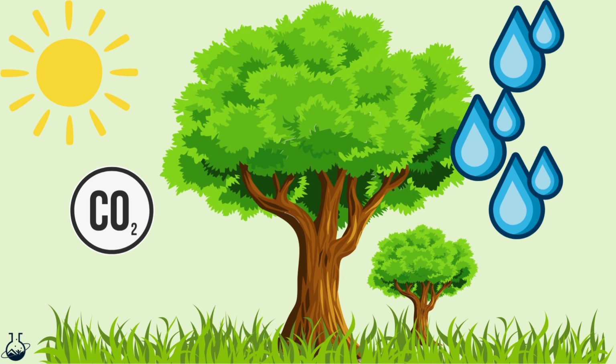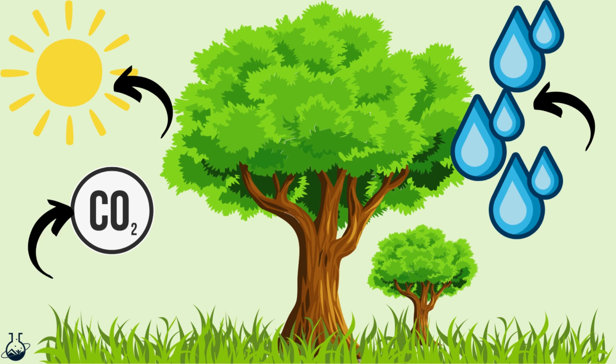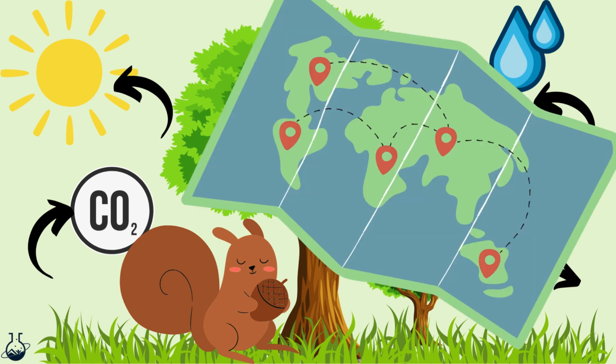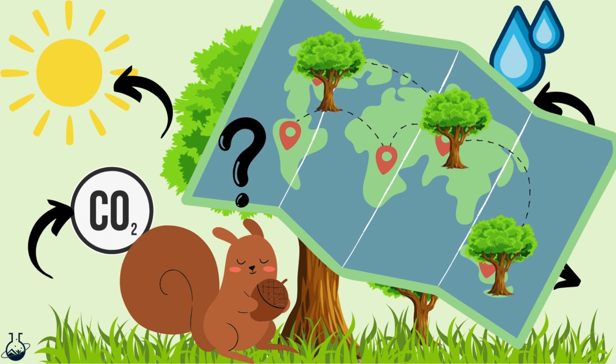Only the problem is, to grow larger, it now also requires sunlight, water, and carbon dioxide for photosynthesis, all the same stuff that the already established tree also needs. We now have competition. So it's in the best interest for the established tree to get this young tree as far away from it as possible, so it can reduce competition for resources, a process called seed dispersal, which can happen in a variety of ways to spread the seeds out, where some will be eaten or used, and others may get forgotten about, allowing them to grow.